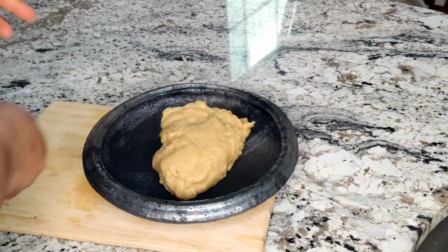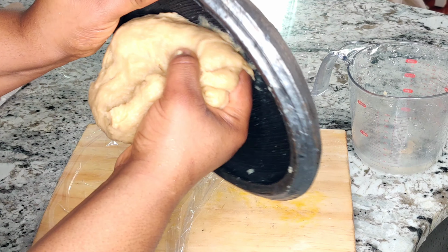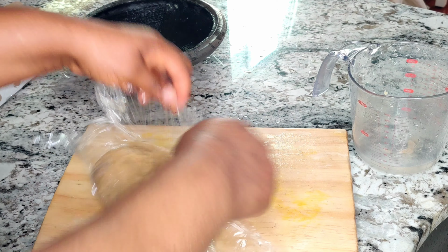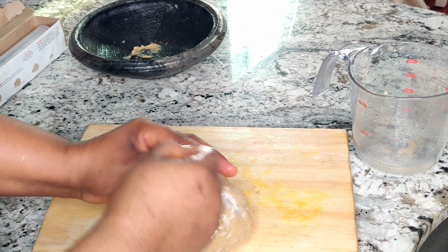Now the plantain fufu is smooth, I'll transfer it to my earthen pot and then I'll smooth it out there. Now you can eat straight from this pot, add your soup and eat. If you've eaten fufu inside this kind of pot, raise your hand in the comment section so we know ourselves. Or you serve it in a plastic wrap and the first one is done.